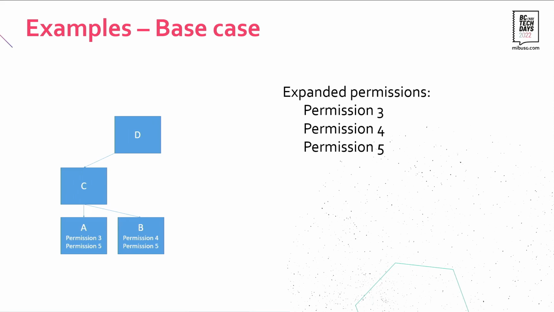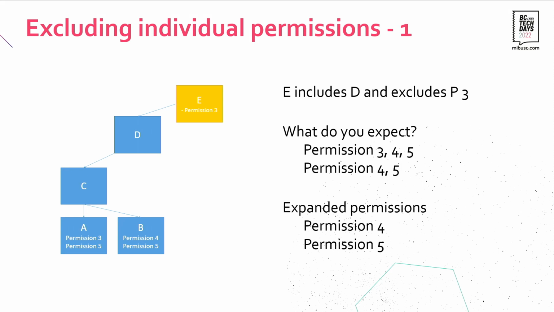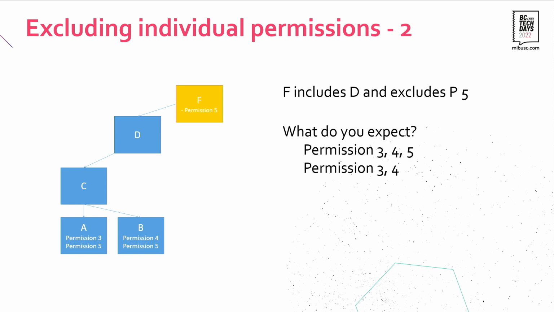Whenever I show examples, you can think about what you would expect, and then you'll get the answer right after. So, start very simple. What would happen when we exclude permission 3? What would you expect there to be? Permissions 3, 4, 5, or permissions 4 and 5? Not the hardest exercise, but we need to start a little easy. Yep, it'll contain permissions 4 and 5, because the original list was 3, 4, 5, and the exclusion list was 3. Take that out, so we have 4 and 5 left. Easy peasy, right? What's so hard about this?